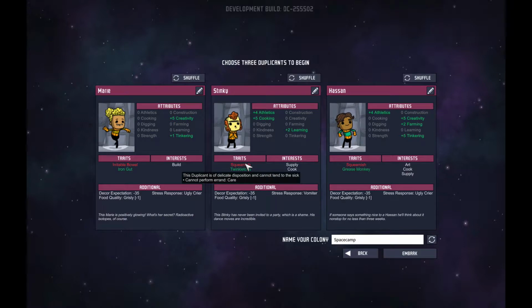Skirmish, it's pretty good. He can't perform care, so he's not going to be the doctor. Whatever. He's a vomiter. It's not the worst one. We can always use the polluted water for something, so that's definitely not bad. Twinkle Toes, fine. He likes to cook and supply for jobs, which goes nicely with the Twinkle Toes, so we will keep him as well. And this guy only has one interest, which is kind of bad. Let's see if we can get him.